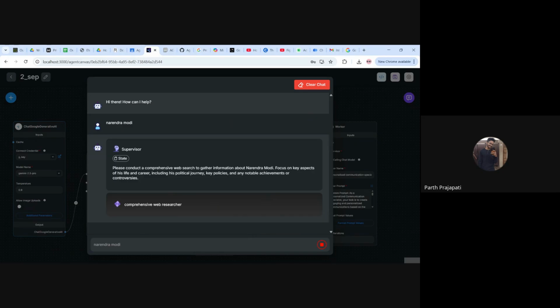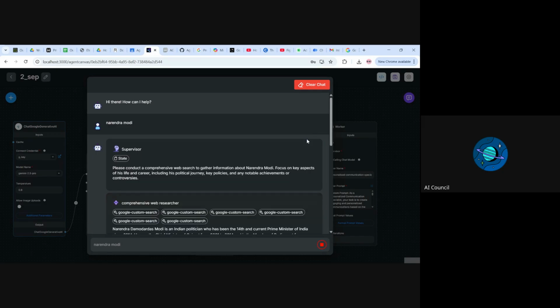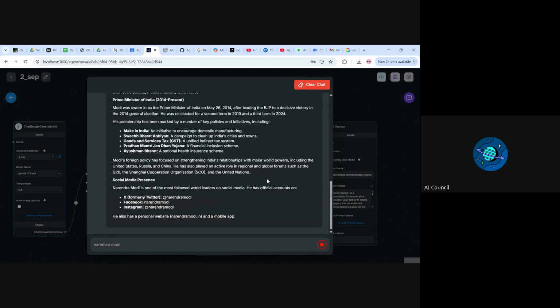With Gemini, sometimes things work slowly, but it's fine. In case it is not working, you can try Grok as well. Yes, yes. Take a free Grok API and use a Grok model, that will work faster.